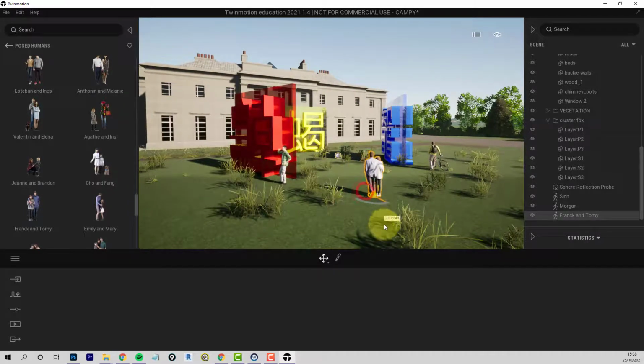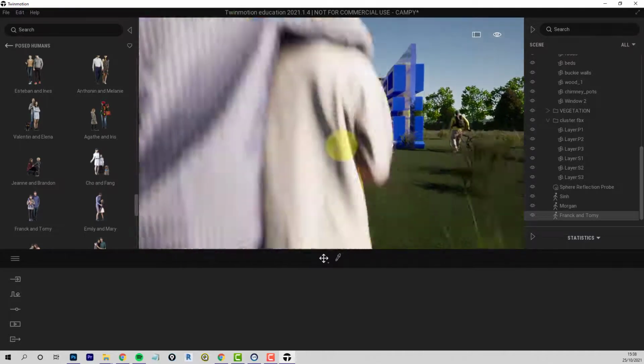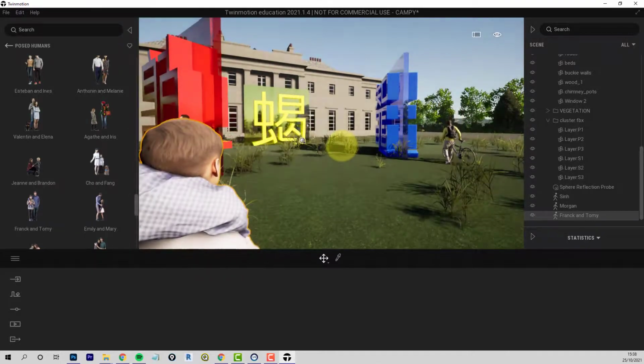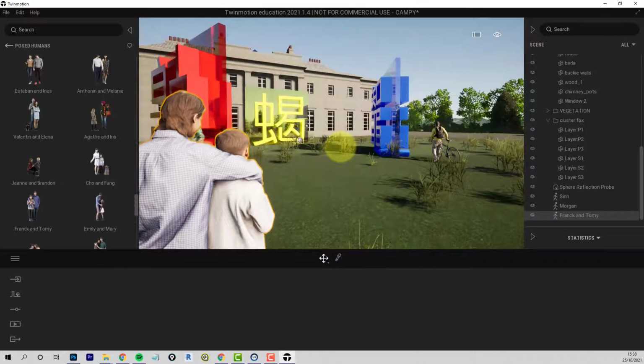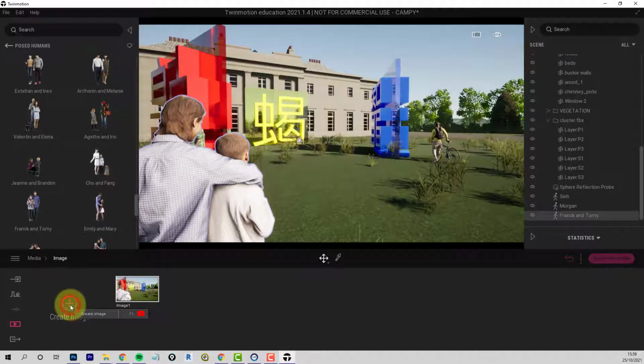Now, one thing you can do, if I bring these two people towards me, okay, so say that's the scene, that's the view we want to generate. Okay, you go to the media settings. We want to create an image for that. It's like locking a camera. You don't place cameras, you basically create a view, and that is your camera view. So we'll create that image, and we can then edit that.